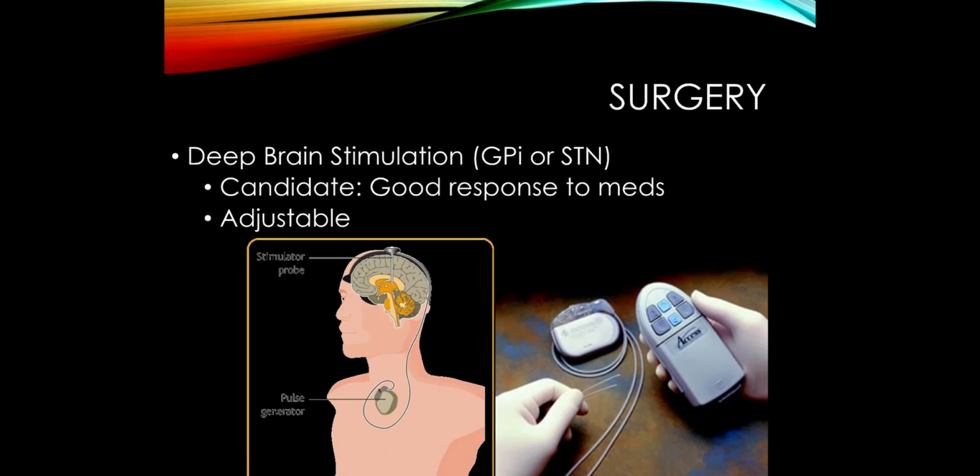This is a very complex area of neurology. To understand how to make these adjustments really requires a lot of training. So these are just not neurologists that do this, but neurologists who have specialized in movement disorders and really understand how to make those adjustments. So to be a candidate for deep brain stimulation, you need to have had a good response to carbidopa, levodopa. So these are patients that have responded well, but as the years have progressed, they need other options.